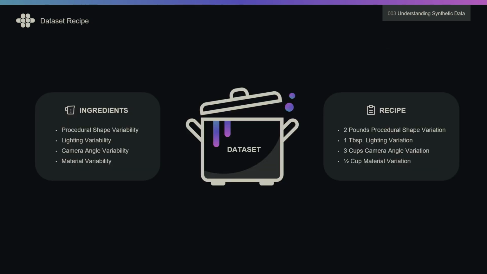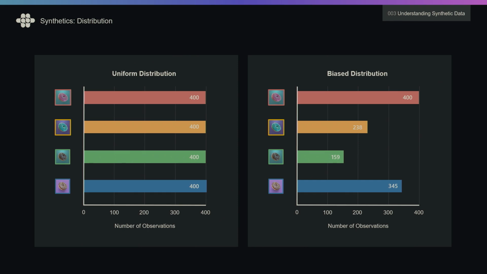So keep going and doubling down on this culinary theme that I've gotten myself onto here, I like to think of a data set as a mixing bowl in a lot of ways. Depending on how we combine our ingredients is going to directly impact the quality of how it gets trained against in the model. The ingredients are really the tools we have within Houdini to produce procedurally varied elements, photorealistic lighting, things like that. And the recipe is how we choose to combine these elements into the resulting data set. The way we combine these plays a major effect on the results of how our model can perform.